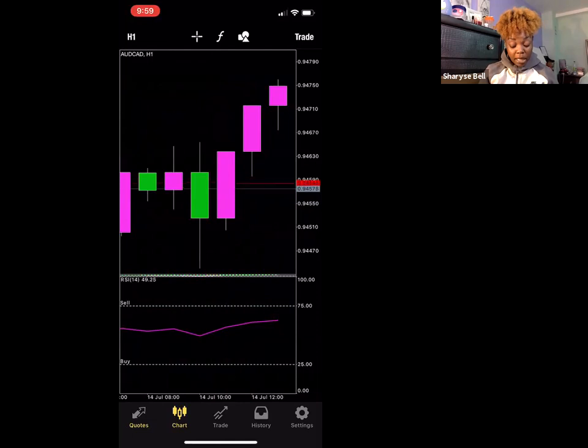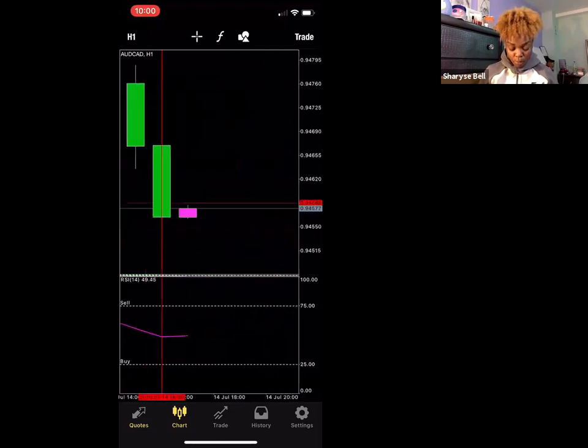So for me, I'm a little bit backwards, and I apologize for this, but my pink candles are my buy candles, and my green candles are my sell candles. Guys, please don't get confused off of my awkward colors. I like colors. I don't know why, but this is my personal preference. But generally, your buy candles are going to be either blue or green or whatever color of your preference, and then your sell candles are going to be red, more or less, okay?